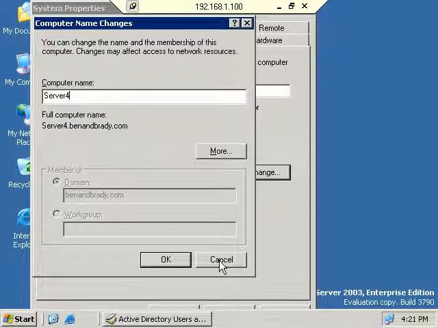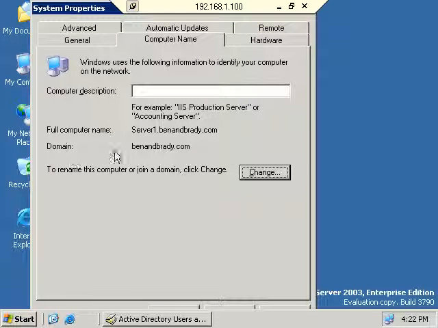So it's very simple. The one thing I will caution you on, however, is that we've tested this out, and you can come in here and actually change the computer name of this machine without being in Server 2003 domain functional level. You can do it, but it's going to cause errors. All sorts of stuff shows up in your event viewer, so I do not recommend that you do that. You're going to have all sorts of name resolution issues, and that's not what you want with your domain controller.